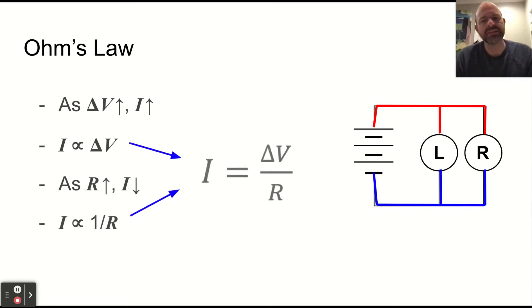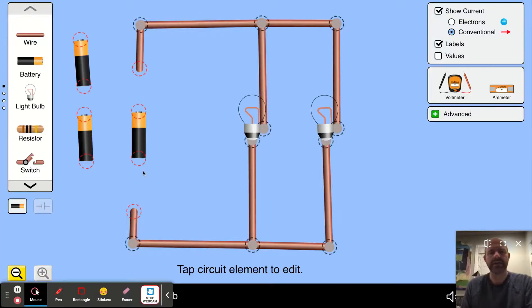When we put this together, we come up with something we call Ohm's Law. We also often write it this way: delta V equals IR, or the voltage is current times resistance. Although causally, you apply a voltage, and you divide it by the resistance, and that gives you a current. So I like this first form a little bit better, at least for thinking about that kind of sample circuit.